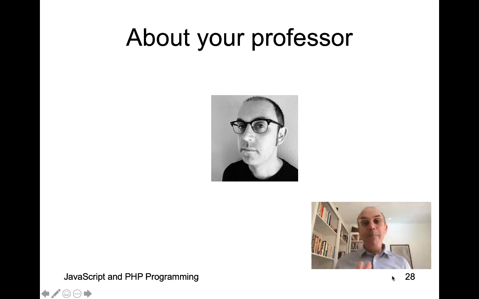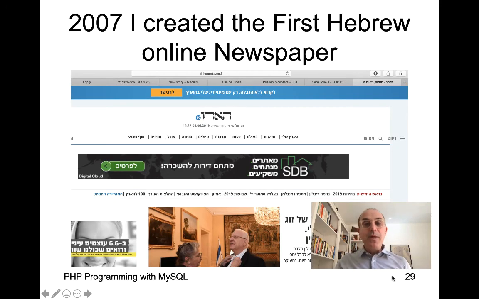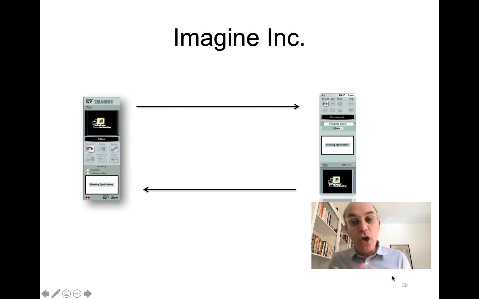A little bit about your professor this semester. In 2007, I created the first online newspaper. This is my idea. This is my implementation. Yes, you will probably hear that my language doesn't sound American, it sounds foreign. Yes, I am Israeli. And what I did was I created the first online newspaper in Hebrew, in 2007, when I was young and had a lot of hair.